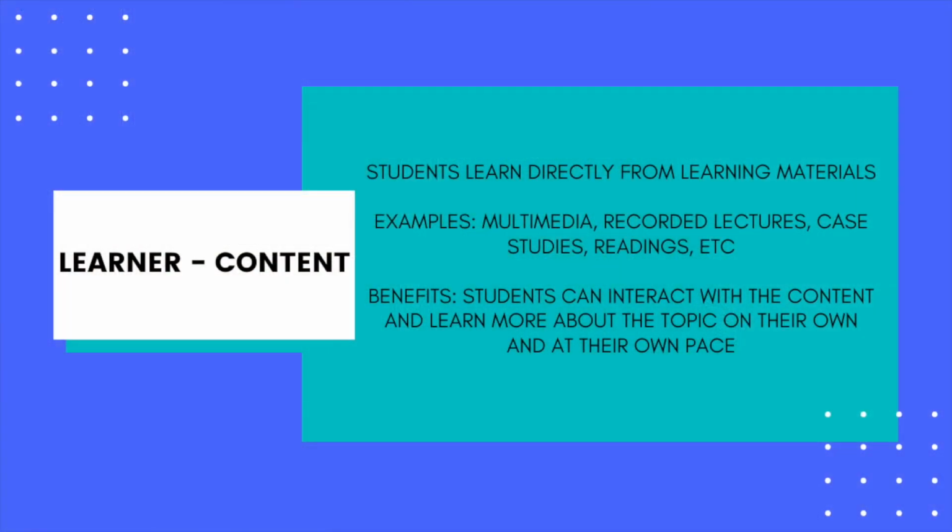For learner-content type interactions, students learn through learning materials. This can be done by offering content in different formats, including text, audio, or video. A benefit of this type of asynchronous learning is that the students are able to self-pace, so they can always go back, pause, and repeat if they need to.